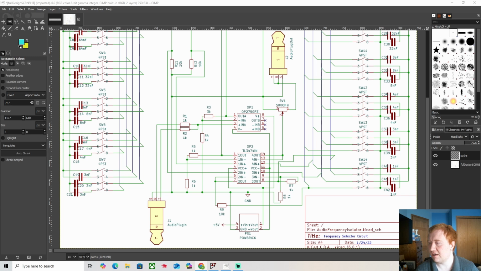It provides a positive 5 volt and negative 5 volt output, and the maximum current that it can produce is 250 milliamps, which is plenty for what this system requires. So anyway, let me talk about how I picked the op amp circuits here. I'm going to type in the OP275GPZ.